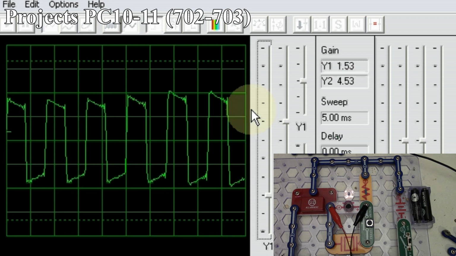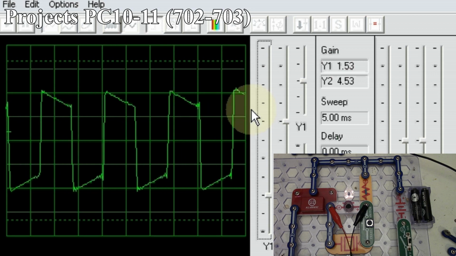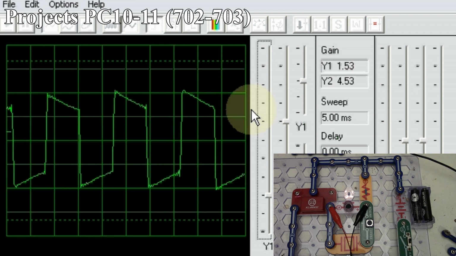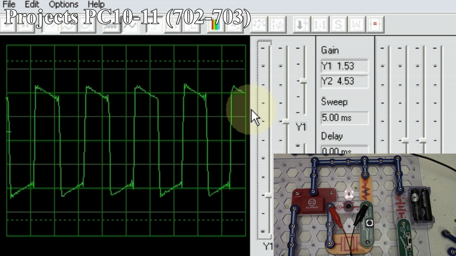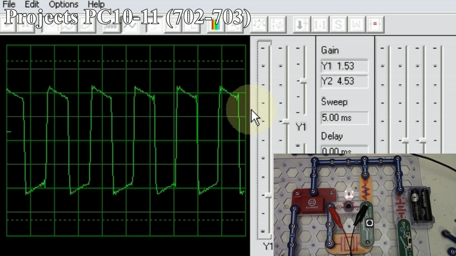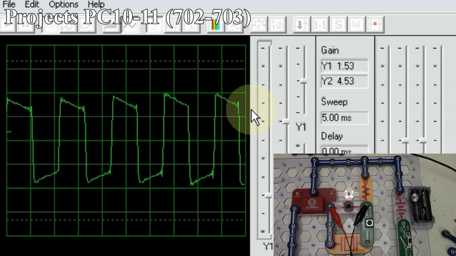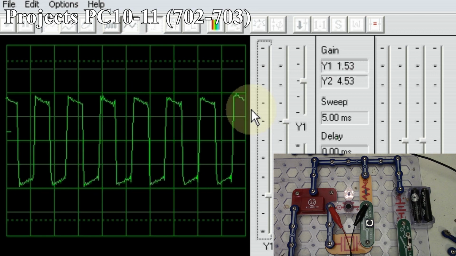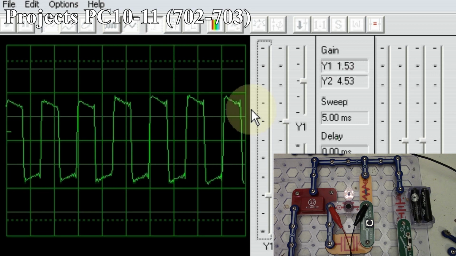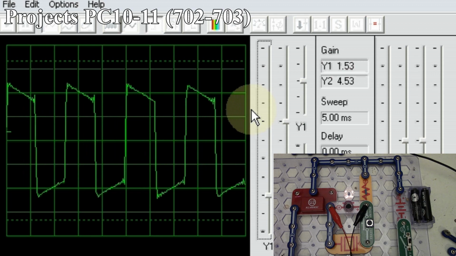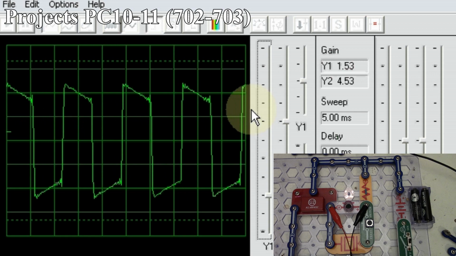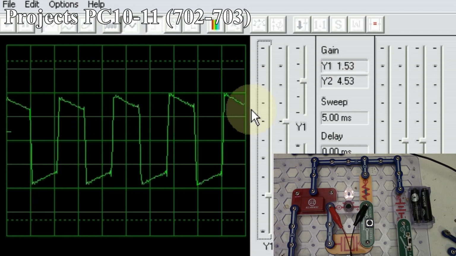So with amplitude modulation, we're modulating the amplitude, or the height of the peaks on the waveform. With frequency modulation, we're changing the distance between the peaks of the waveform. So amplitude is the height, and frequency, of course, is the distance between those peaks. And again, you have FM radio in cars too. It's just a different form of modulation, and that's measured in megahertz as opposed to kilohertz that you have with the AM radio. So that's PC10.